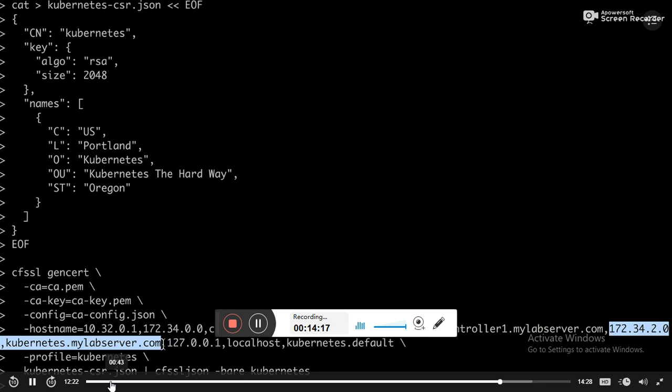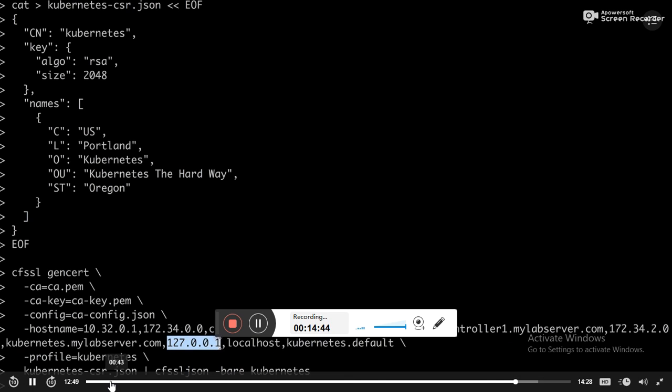And this third group is part of the load balancer. We're assuming that we're going to be using a front-end load balancer on top of the Kubernetes API. So if anything accesses the API through that load balancer, this certificate needs to reflect that as well. So we have the IP address and the host name of the load balancer. And then there are many instances where various components of Kubernetes might be accessing the API locally.